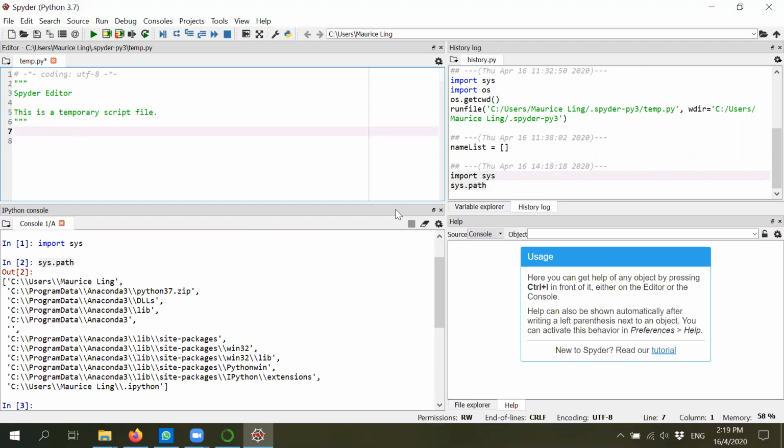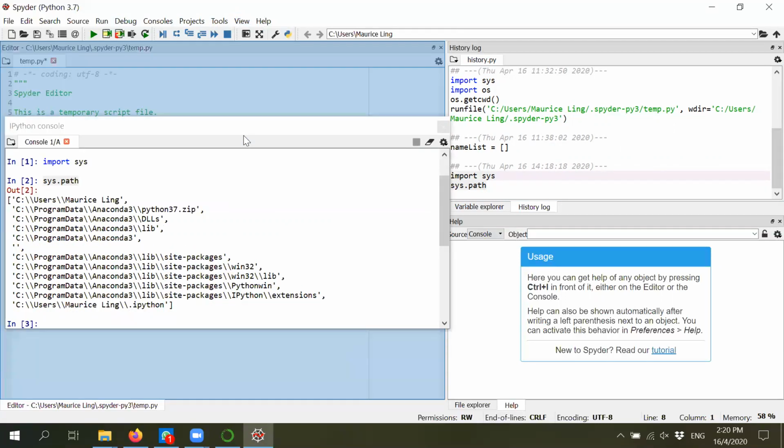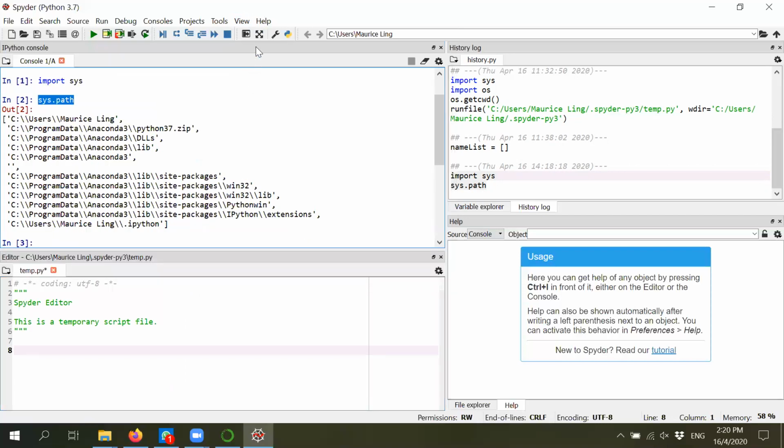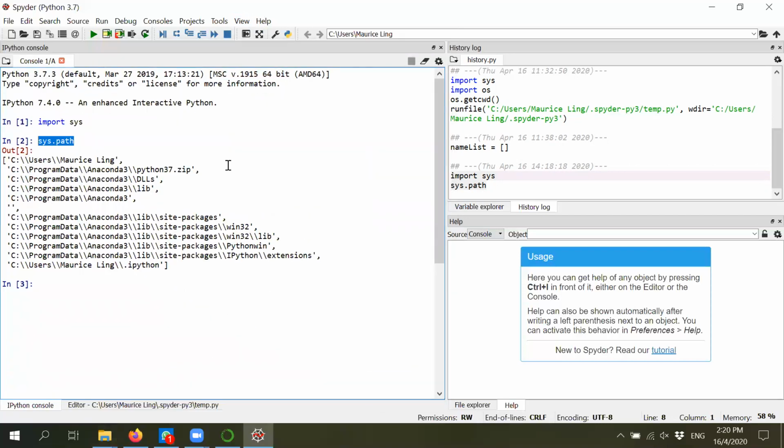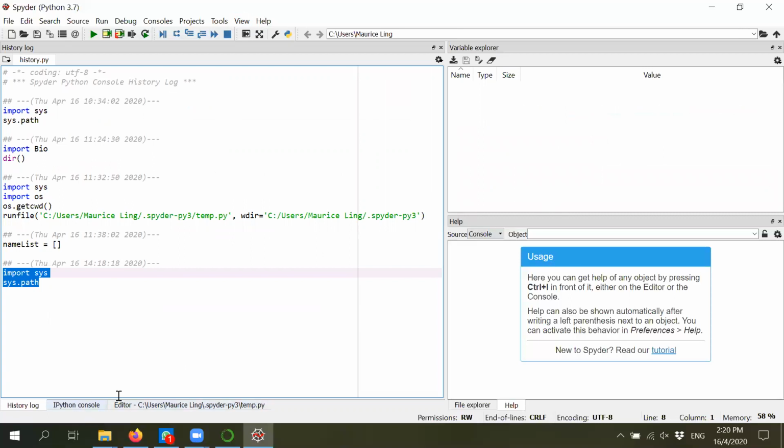So most of the time, if you are just practicing, you want the IPython console to be full. So how do you make it full? The easiest way is, you go to View, okay? In View, you unlock the planes. Once you unlock the planes, every plane becomes mobile. So you can swap the planes. Now you can merge the 2 planes, the IPython console over here, the editor over here. Okay? So you can actually do something. Let's say you move around and then, oops, now you've merged 3 together already.